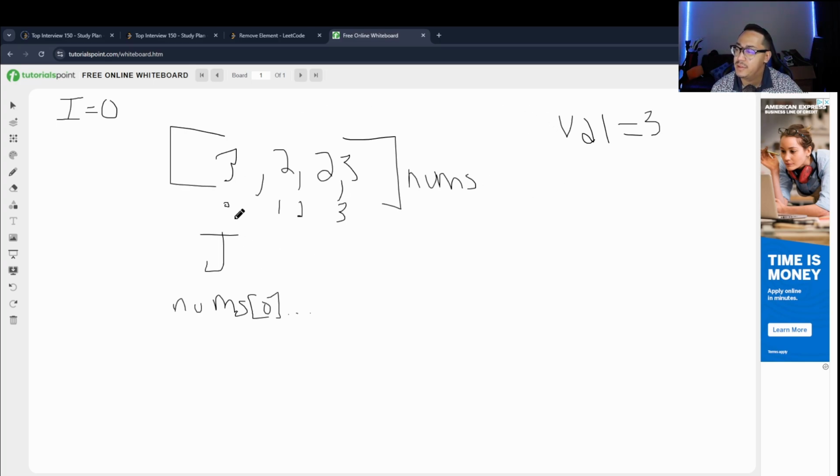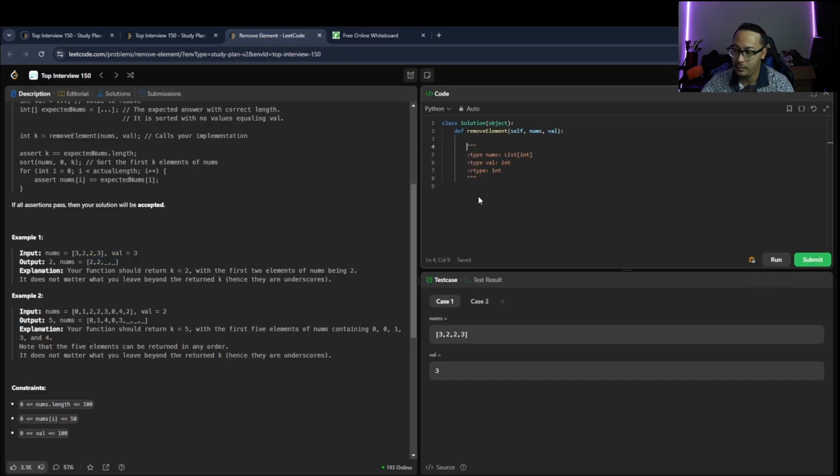Then we have to check if nums[j], which is our fast pointer, is not equal to 3, because we're only keeping things that are not equal to val. So that's going to be an if statement. And as I iterate through, we need to increment i based on the numbers that we find that are not this number. Might make more sense in code, so let me go ahead and write it. All right, so the first thing I had was i is equal to 0, right?